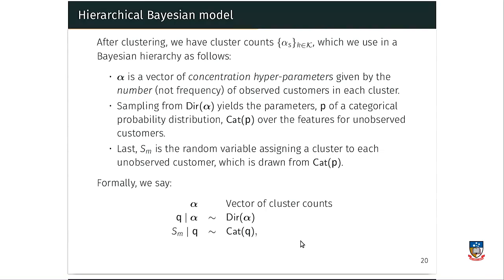That's the hard part. If you read papers on these types of models, you will, without any doubt, end up seeing something that looks like this, which is supposed to summarize the structure of the model in question. Where A is the vector of counts. Q, this should be A. Up here I've used P and here I've used Q, sorry. Q is the parameters of the categorical variable given the alphas, which are distributed according to the Dirichlet distribution, and then the labels themselves, given Q, are drawn from the categorical variable. This is actually a really simple hierarchical model.